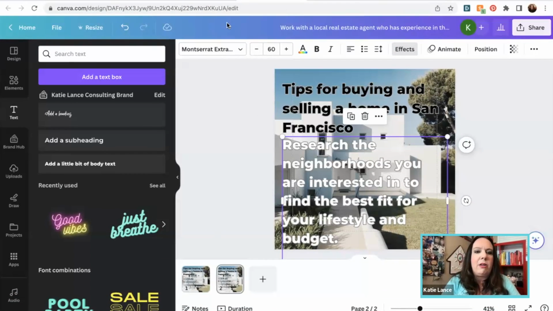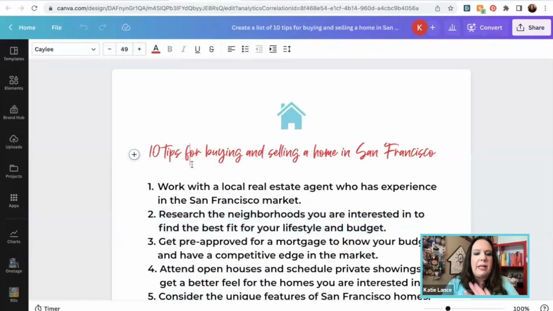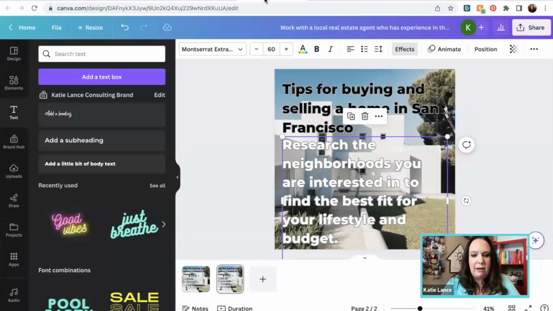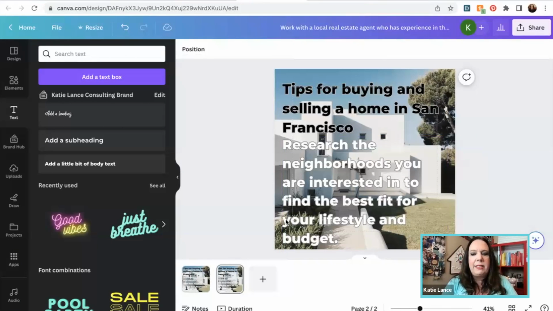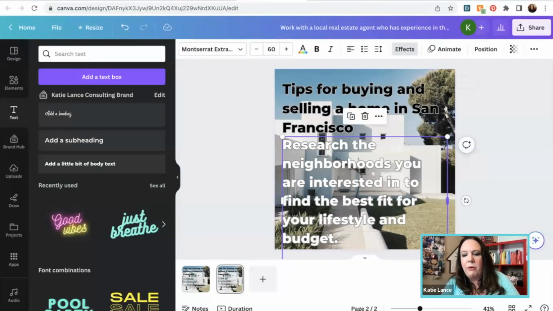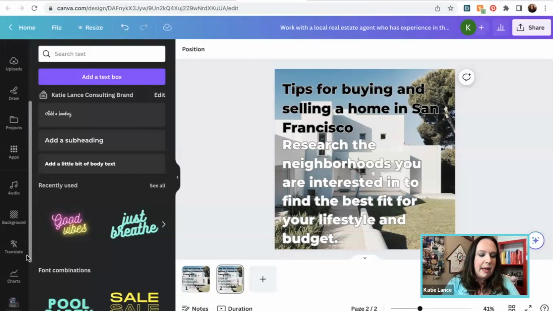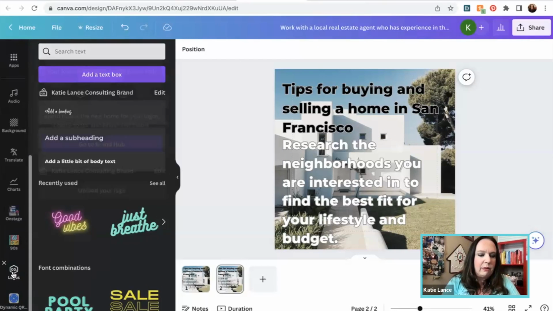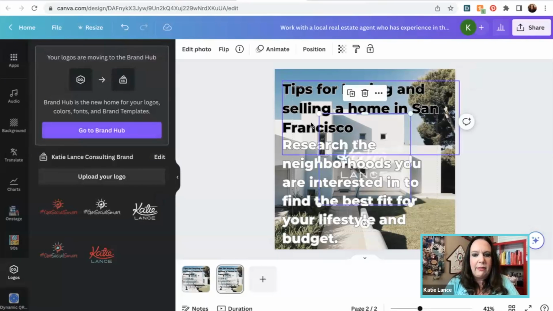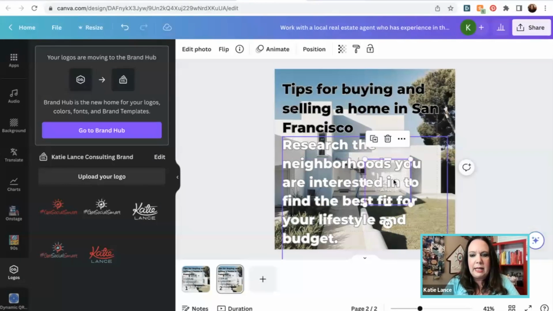But I also think it's important, of course, when you are using any kind of AI, to read it, make sure you're complying with fair housing, all that good stuff. Okay. So again, I could kind of rinse and repeat. I'd probably add my logo, customize it a little bit here. See if I can go down and add my logo. I have a little folder called logos. Let's add that. And there we go.